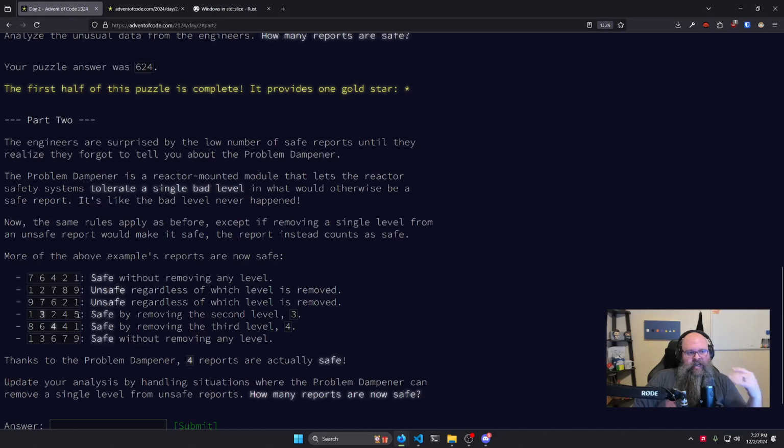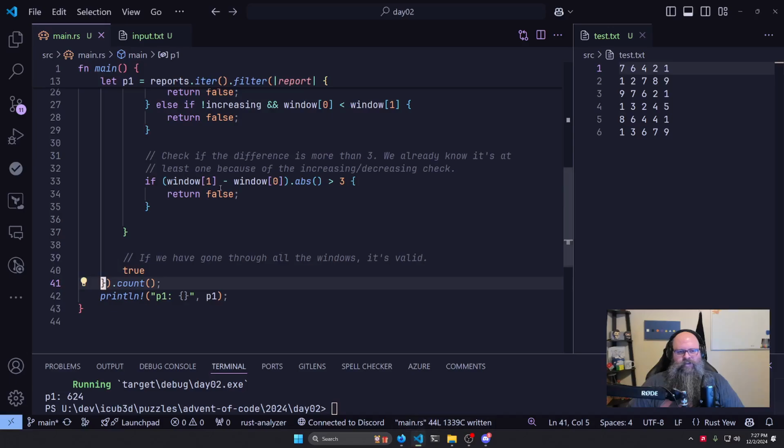That works. But like I had mentioned before, if the 3 was here and the 1 was here, the answer is still to remove the 3, right? If they're reversed, the answer is still to remove the 3 and then you go increasing. But now how do you determine if this should be increasing or decreasing? You actually have to check the whole array and say is there only one that's out of place from the increasing or decreasing that I think there is? And then you have to do it the opposite way. So now for the increasing and decreasing, you're doing a whole bunch of checks. So let's just try and brute force it, right?